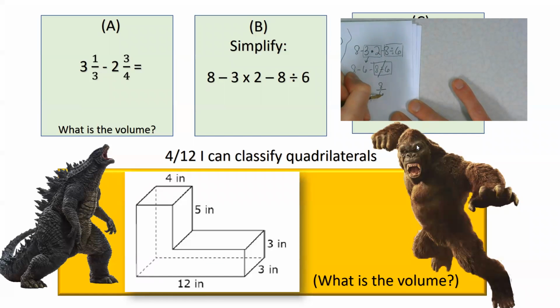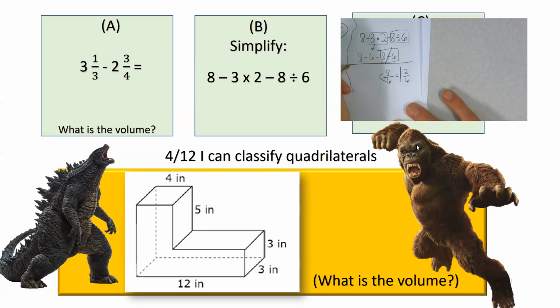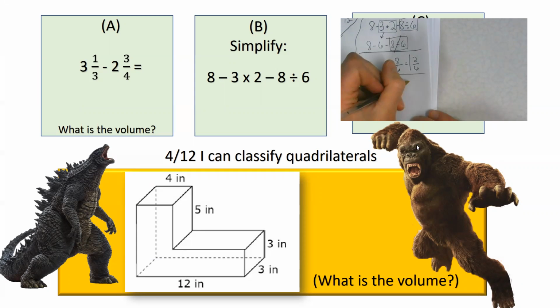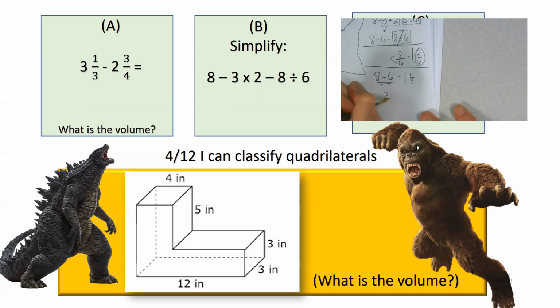It's equal to 8/6. What is 8/6 equal to? Well, there's 6/6 in it, and there's still 2/6 left. So therefore, I have a new problem of 8 minus 6 minus 1 and 2/6. 1 and 2/6 is the same as 1 and 1/3, right? Because we're simplifying 2/6, which is equal to 1/3. If you keep 1 and 2/6 there, it's still fine. Now everything's subtraction, so we have 8 minus 6, which is 2, and it's 2 minus 1 and 1/3.